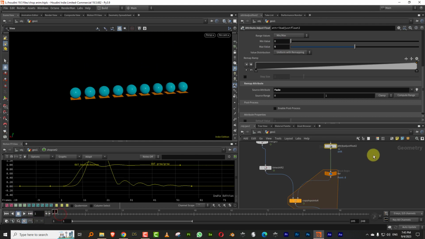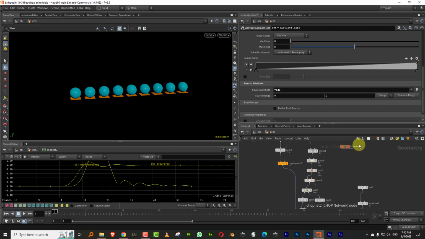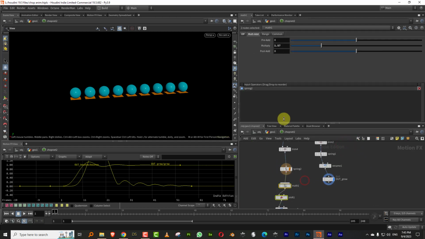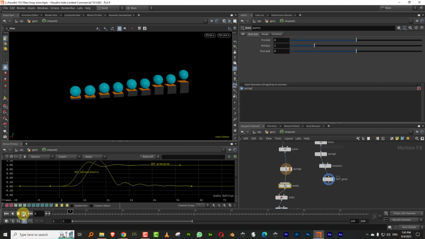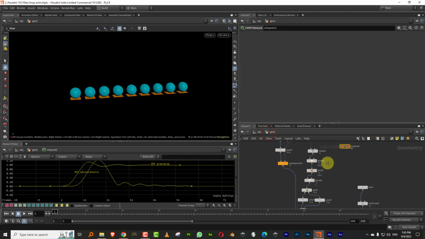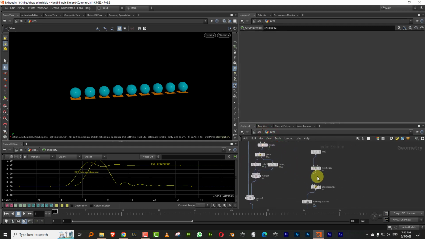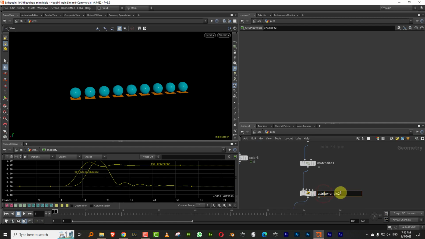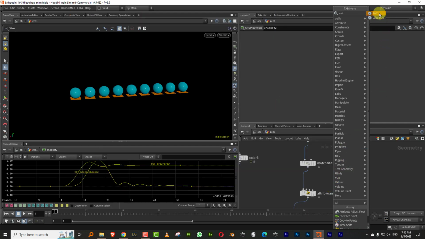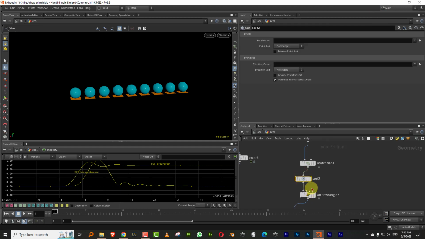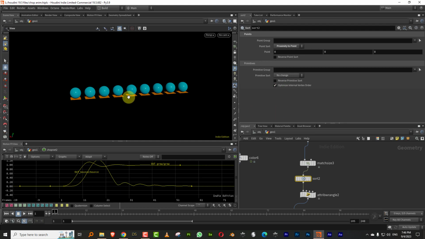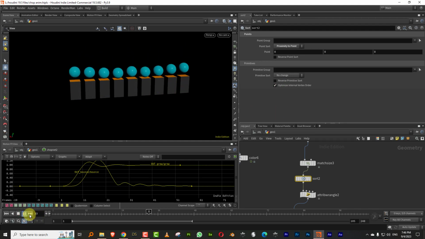Okay, I think the bounce is way too much. Let me just come back here to the chop network and that math node. Yeah, bring it back to 1. Okay, this is good. So the other thing you can also do with this now is that because it is based on just the point numbers, before the attribute wrangle, I can take a sort, and any changes I make to the point numbers will reflect in our animation. So if I just make it proximity to point, which will put a point in the middle, and if I press play now, see, you'll get this. Okay.